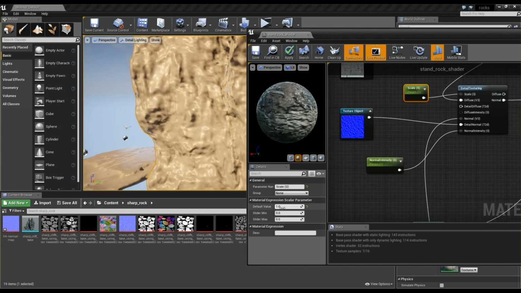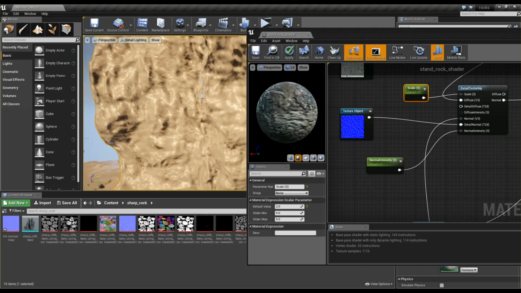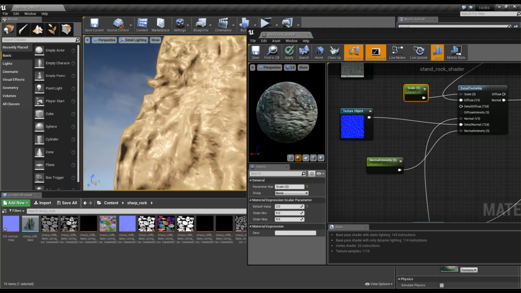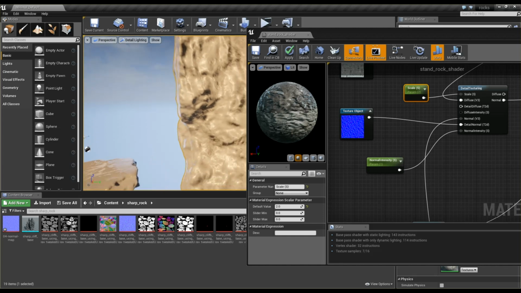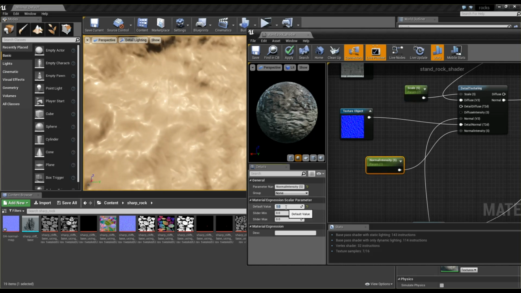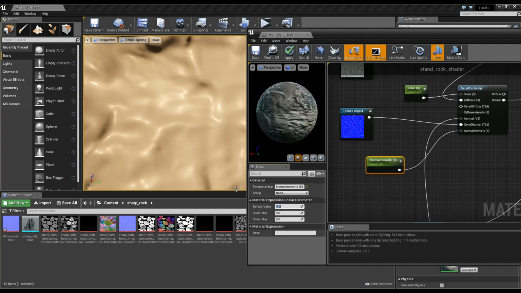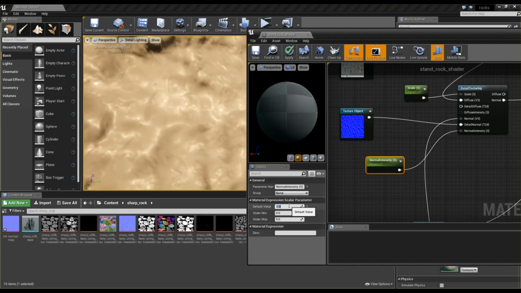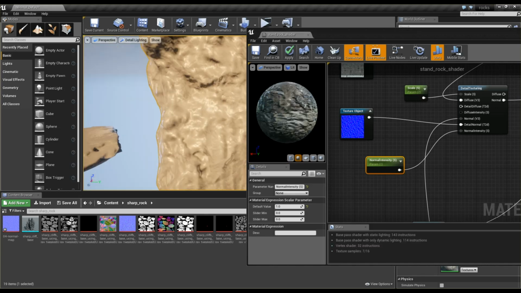So I'm going to increase the scale. This controls how much repetition we get from the texture. Let me set this to 0 to show you guys. See, now it's very smooth, and we're super close to the texture. So if we set it to 1, we can actually add the details.